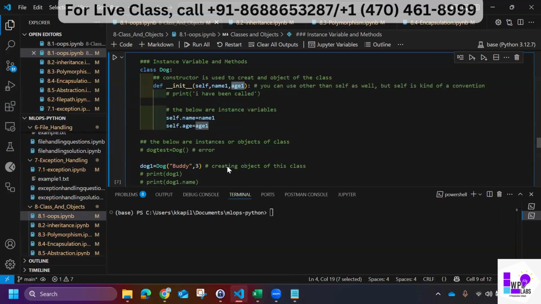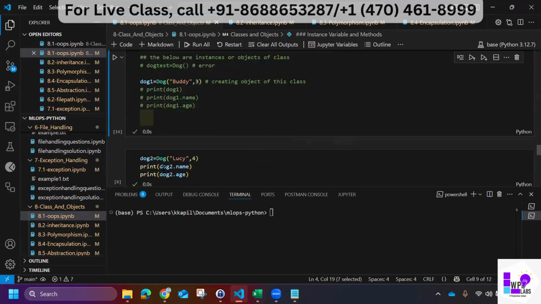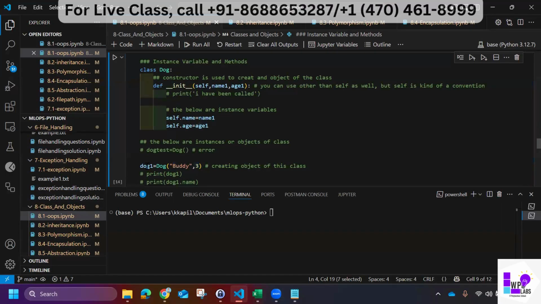So now if I run this, what will happen? This dog one will be associated with certain properties. It will be associated with this name and this age. So this Buddy will go here.